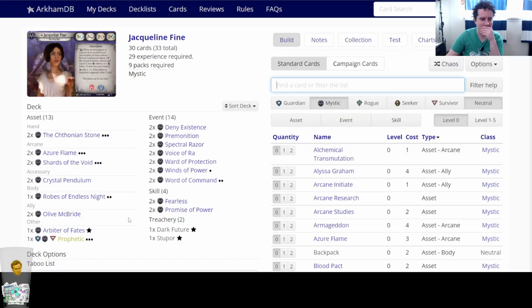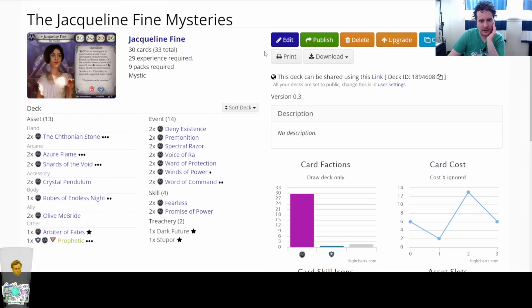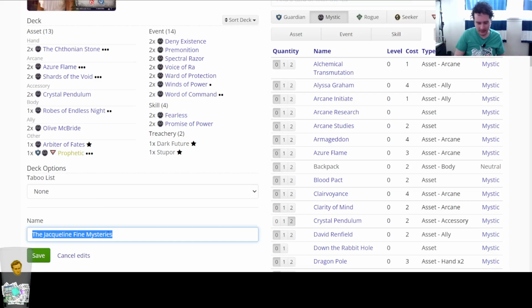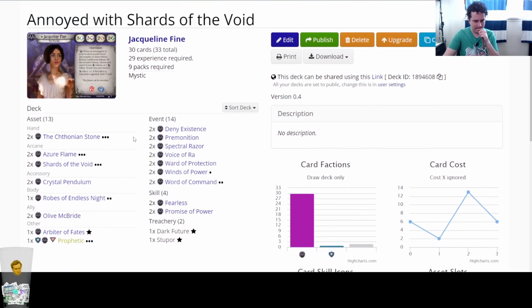Boop. Yeah, no, I should name this. I'm gonna name this in preparation for how I'm probably gonna feel when I play this deck. Alright, that's sitting nice at 29 experience. Hey, it even rhymes. Hell yeah. Alright, Shards of the Void, for all intents and purposes, you're done. This deck, I think, will function enough that we can make it work. Seal the zeros on true magic.